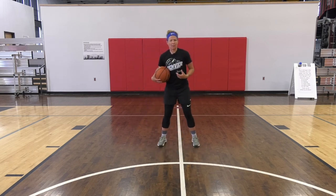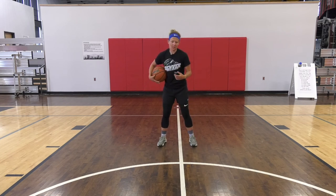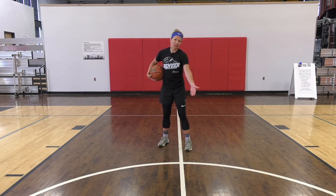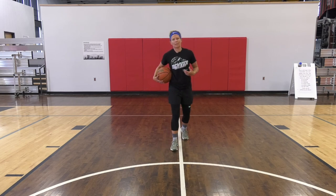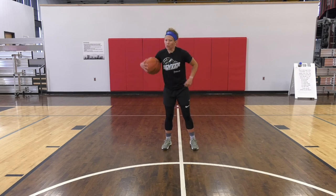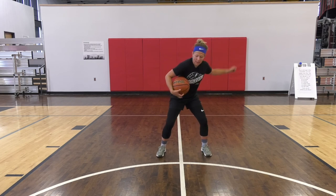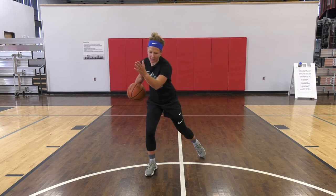Again, in a game, that's kind of a bad habit, right? Because if you're wrapping the ball and dropping it around, or you're turning your back, you're not really changing speeds, and you're leaving yourself open to get the ball stolen by the defender. So when you're doing a proper behind the back move that's efficient and purposeful, you're using your body as a shield. Typically, you're going really, really hard down the court, you slam on the brakes, you're low and athletic, pass the ball behind your back. Usually the defender's going to reach, and then you go by.